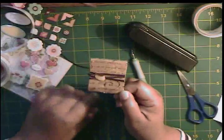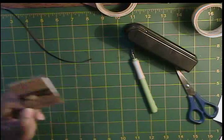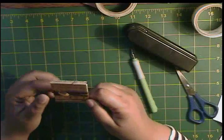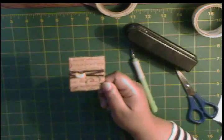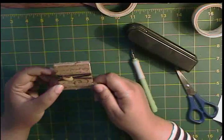So a very, very simple project. Again, these sold really fast in my craft show. Another really good item to have in your craft show for teachers, for weddings, for students, kids, things like that. And it's really simple to put together.